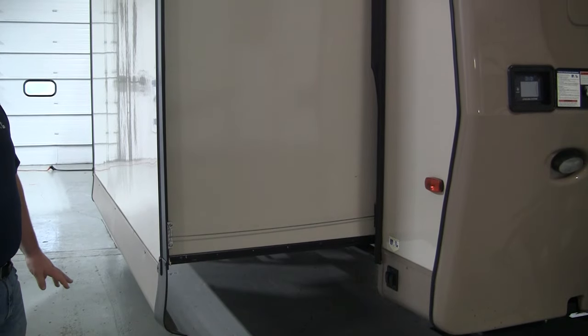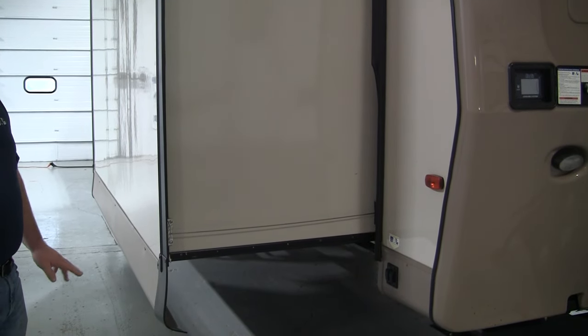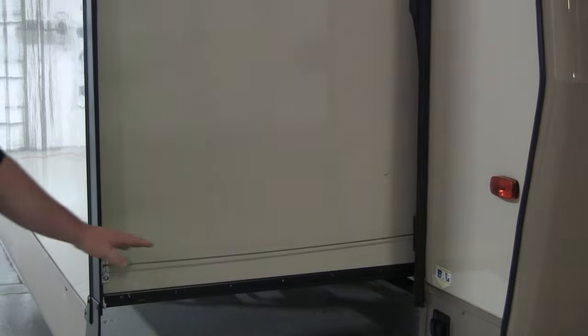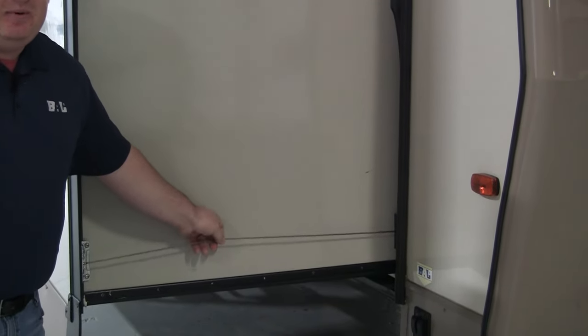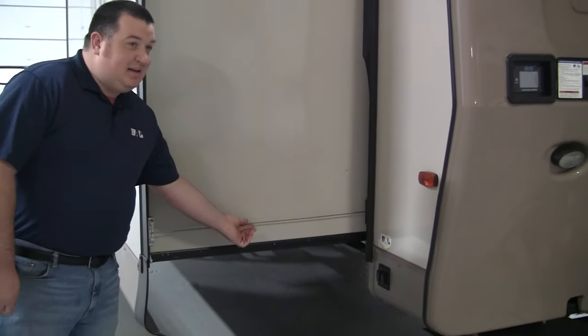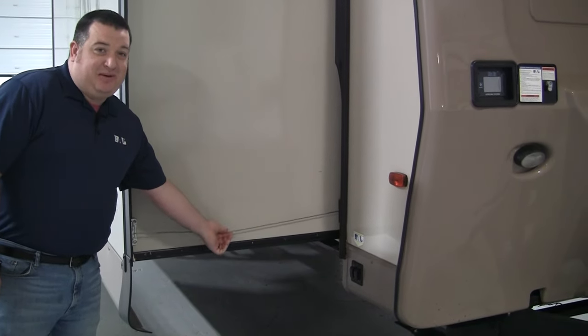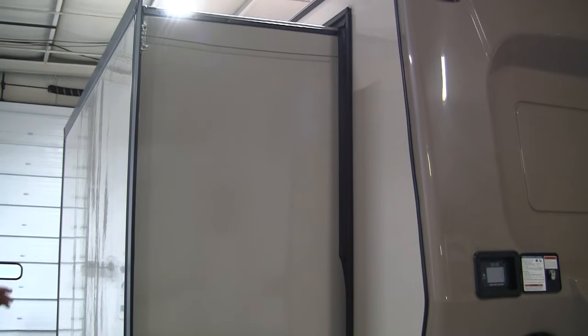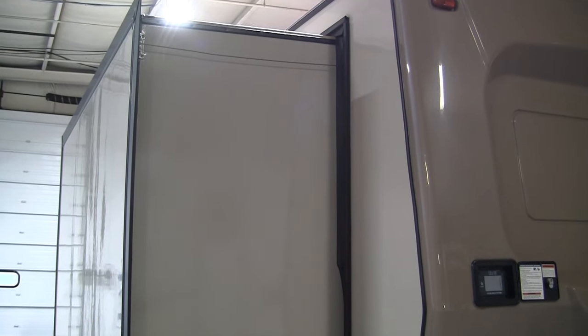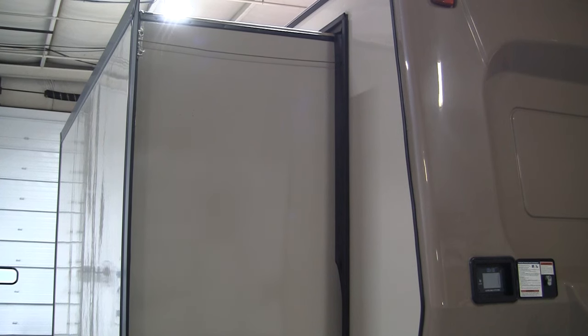Also when the room is fully extended, you know it's time for a readjustment when the exterior cables are sagging. Typically we want the tension of these cables to be a half inch of play up and a half inch of play down with these two fingers. You can see both tops and bottoms of these cables are sagging in place, so it's definitely time for a readjustment.